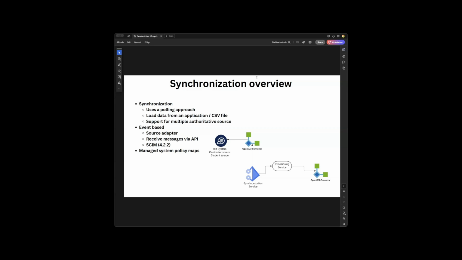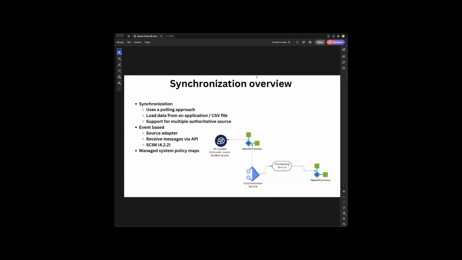So one is there is this connector, which is called a source adapter. It can receive by default an XML file to support something like SPML, and really you can write adapters for different formats, but that can receive data coming in, and that will trigger off the processing. You can also just call the REST API. There's an operation called save user. You just call that endpoint, and it will trigger off record by record, event-based processing.